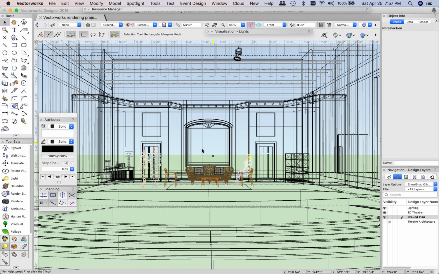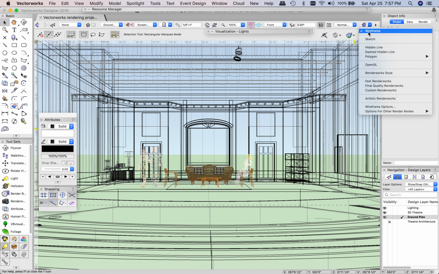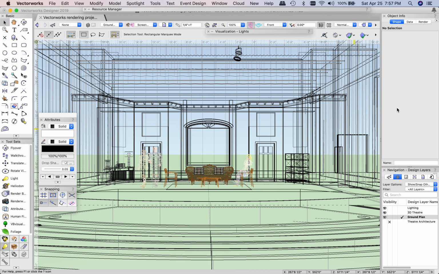Okay, well, halfway through that, I realized I had that fog, it was way too hot. So I was trying to hit escape like I told you earlier, and it was not stopping it. But it did seem to allow me to go back to a wireframe. So I'm not 100% sure why that happened, but that's where it can get frustrating.